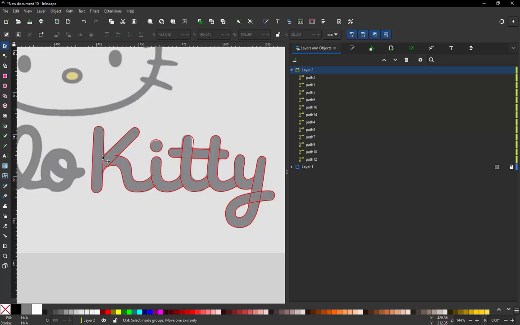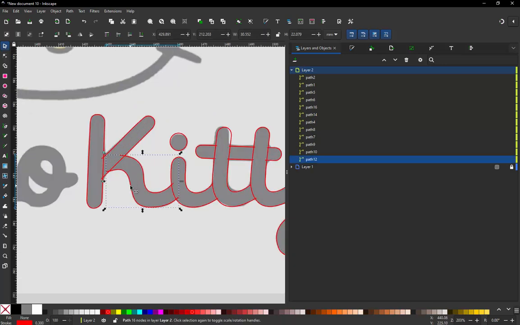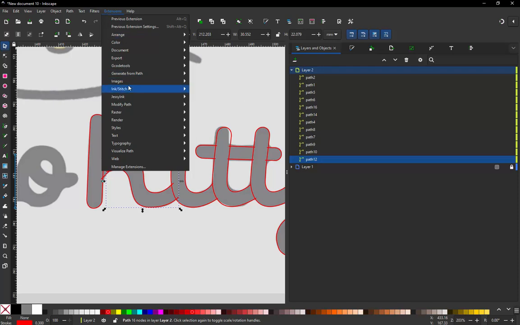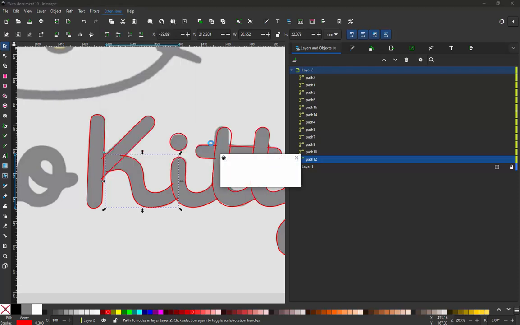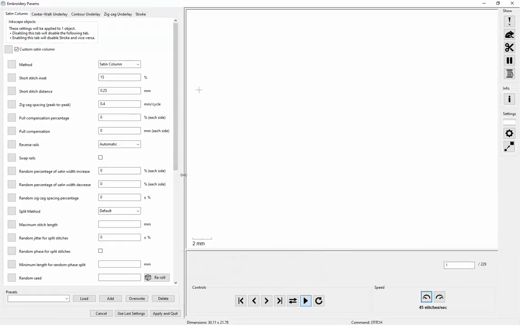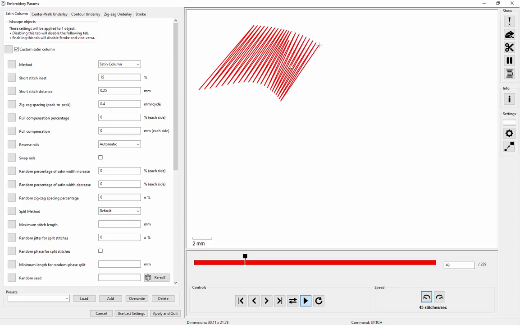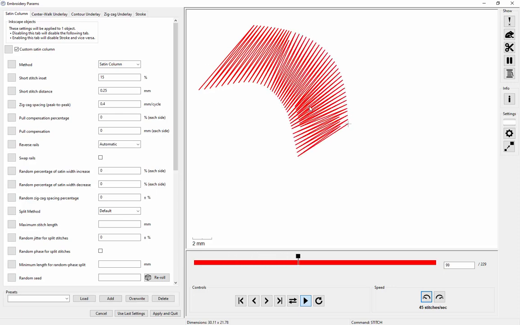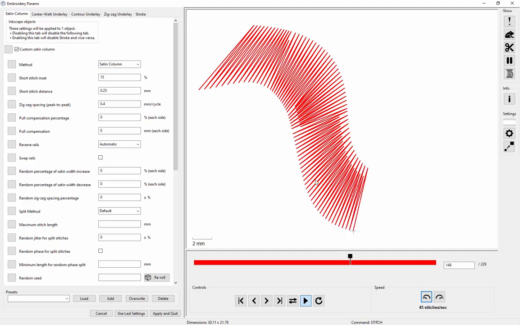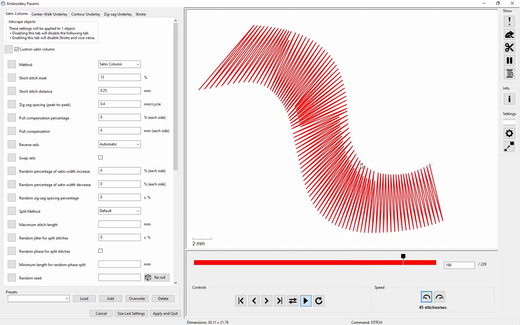So in other words, this is our first piece, this is how we have it set up right now. We're going to want to stitch this first piece from right to left. So let's see how it actually stitches. First of all, it's probably going to stitch left to right, but we'll see. So it does stitch from left to right. And the reason it stitches from left to right is because that is how we created the paths. We started at the left and worked our way to the right.